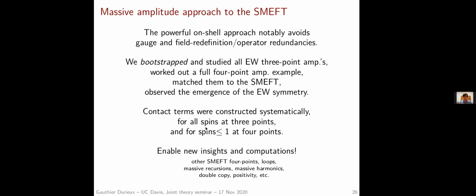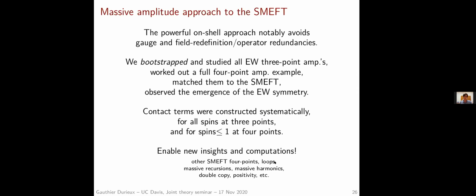For 3-point amplitudes, we could provide generic expressions for all spins, while for 4-point amplitudes, we worked out explicitly the result for spins up to 1. We hope that in the future, completing this program would provide us with new insights and maybe enable new computations. So things one can possibly think about in the future are constructing more of those effective field theory 4-point amplitudes. We've just done one explicitly so far.